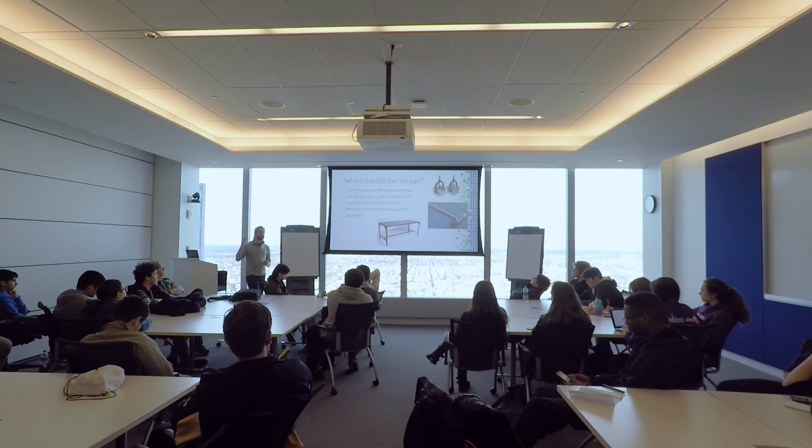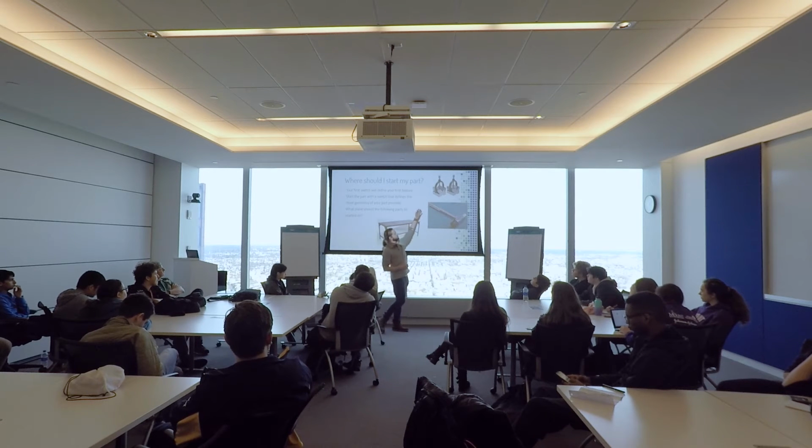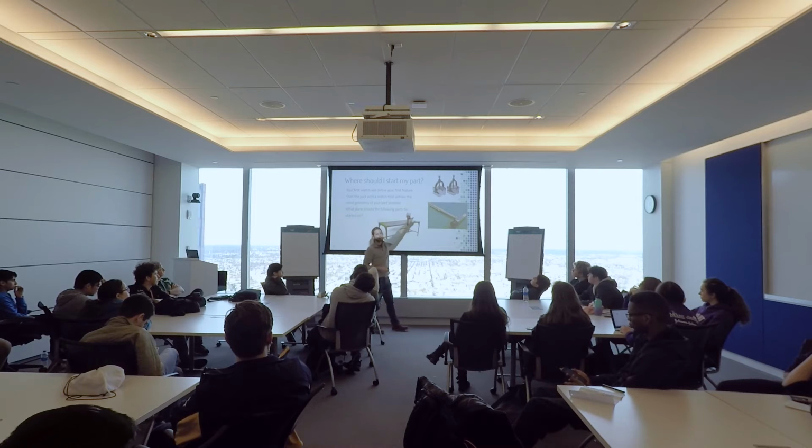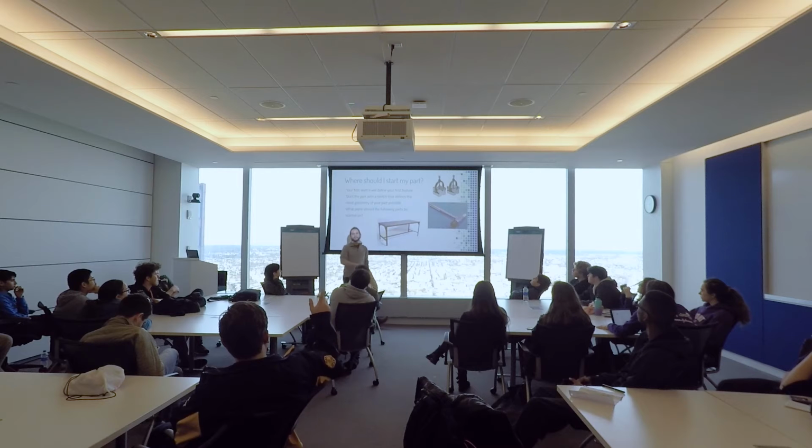I wanted to do a little quick exercise with everybody here. So I have a few different fun things here. These V blocks are commonly used to manufacture round things or things that might not sit in the vise extremely well. So what do you think would be the best place to start a sketch for the V block? What's the first place you'd start it?